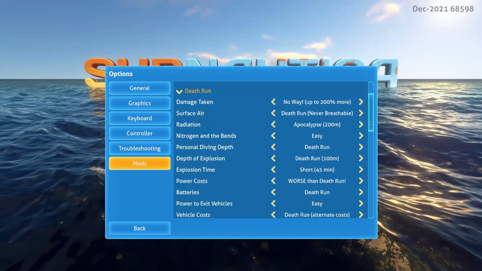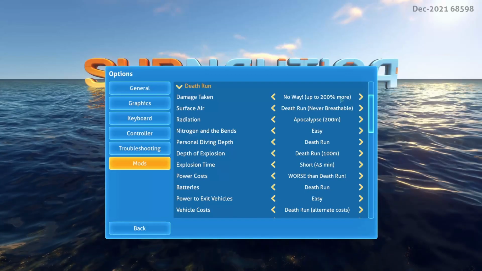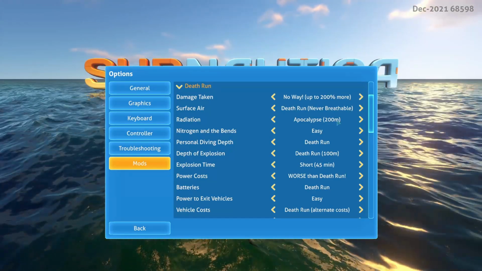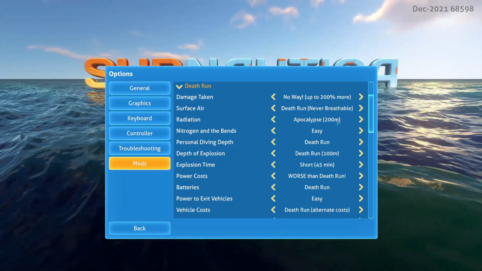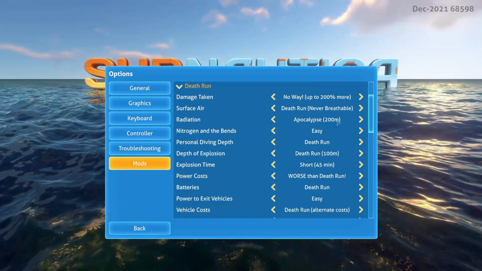Now I have DeathRun very nearly fully enabled in most settings at worse than DeathRun settings. Damage taken is up to 200%, the surface air is unbreathable. You cannot breathe air on the surface, period, end of story. The radiation is set to go down 200 meters across the entire ocean when the aurora explodes. And it's a much bigger deal than it used to be because power costs are multiplied by 5 if you're in a radiated area. Your Seaglide's not going to last long, your scanner's not going to last long, your base power is going to be a nightmare.